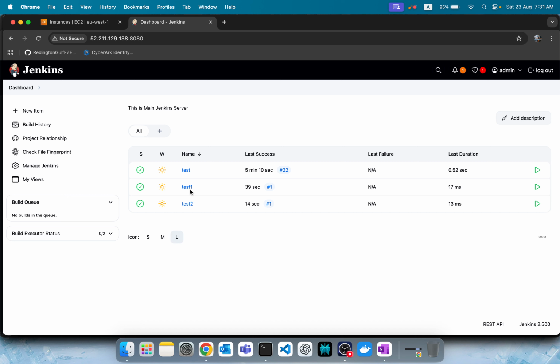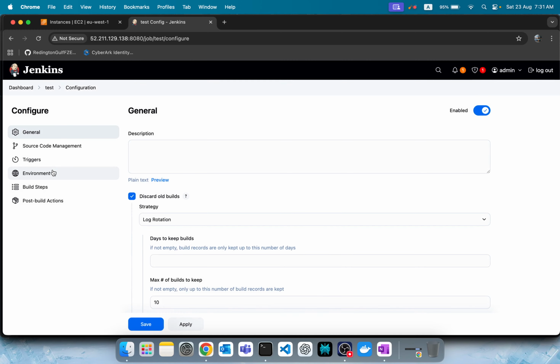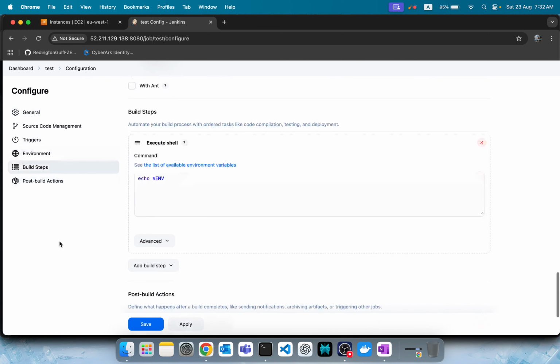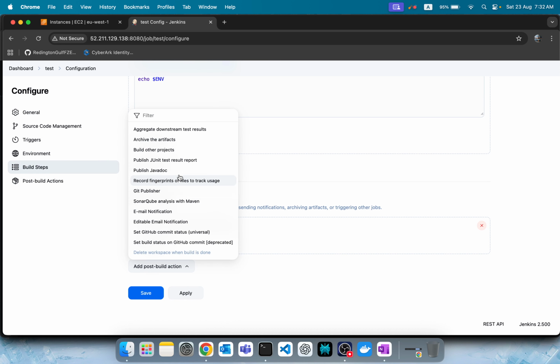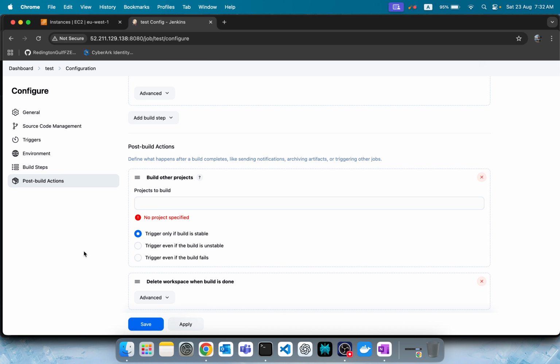So in Jenkins, to link like this, we have two options. One is the upstream option, another is the downstream option. Upstream means from top to bottom. Downstream means bottom to top. I'll configure something. Go to post build actions. You'll see an option called build other projects. Click on it. This is the downstream option. Sorry, yeah, this is the downstream option.